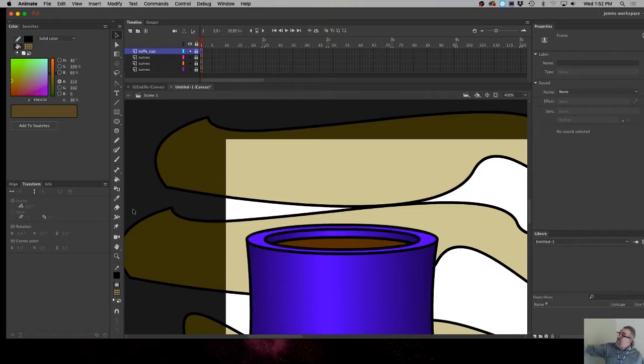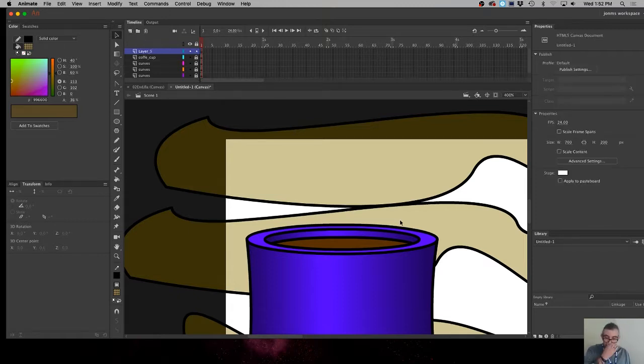At this point, our coffee cup should be on the top in our layer stack. And let's go ahead and select coffee cup and make a new layer. Just make sure I do this right. For this one, we are going to use our pencil tool.